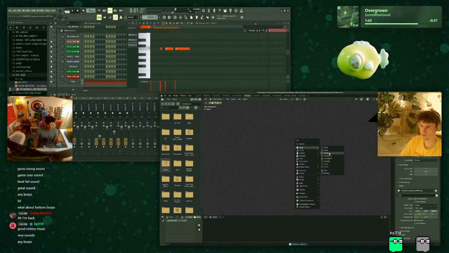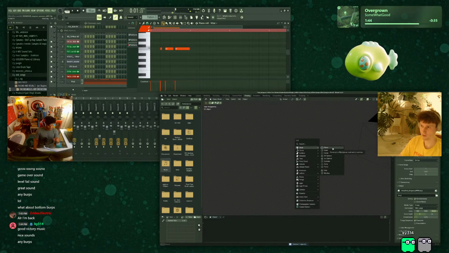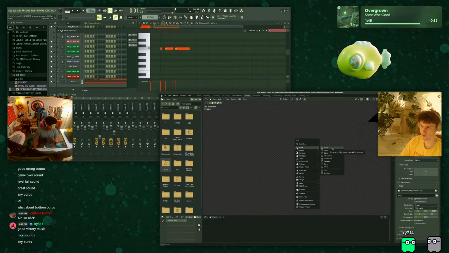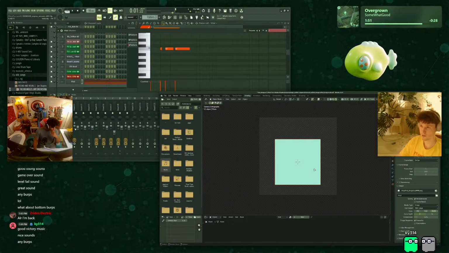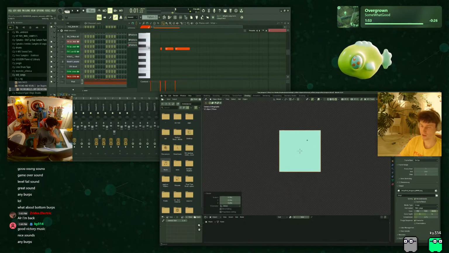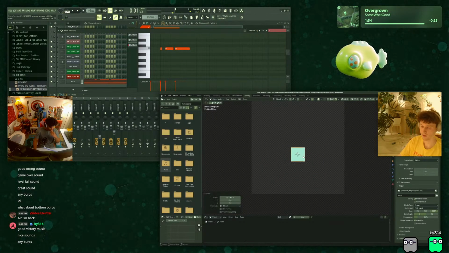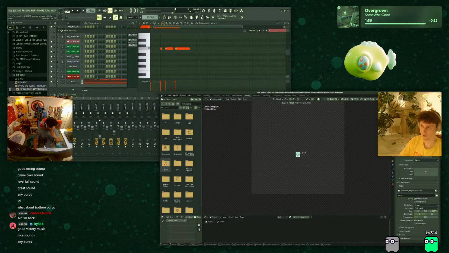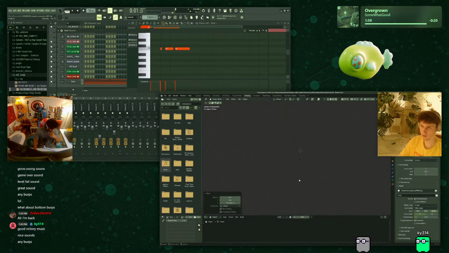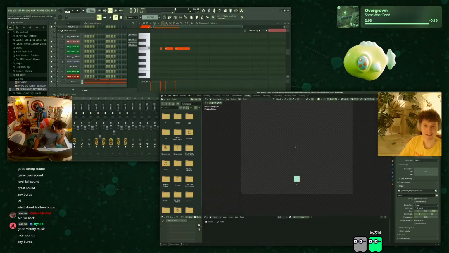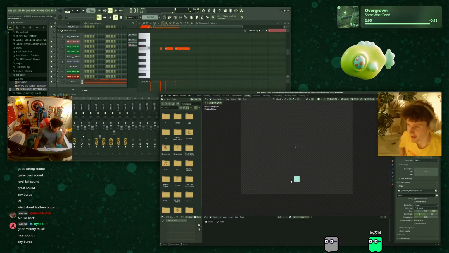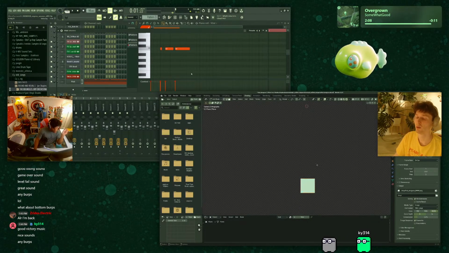Okay, I can add the LFO to the pitch. Let's connect it to the pitch wheel. How am I doing this? Connected to the pitch wheel so it moves up and down.